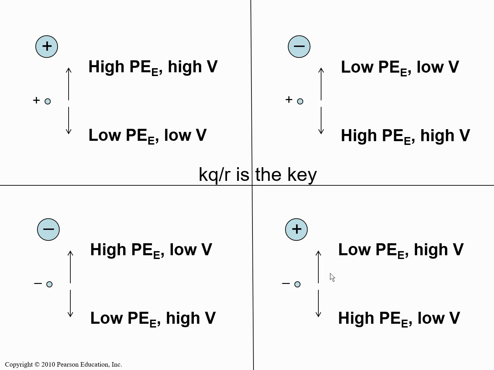And finally, bottom right, similar situation with the electrical potential energy. Low when it's close because it already wants to go there. High when it's far because it wants to rush towards the large positive charge. And then we have high voltage, low voltage. This situation is similar to what we did in the top left square. Because Q is positive, we have a high magnitude positive, which means high voltage. And then down here in this region of space, Q is still positive, but I have a low magnitude positive, and so I'd call that low voltage. All right, so these are the four situations, and as you can see, kQ over r is the key to understanding all of them. Keeping in mind, of course, that the Q we're talking about is the large one because the test charge, the Q0, was canceled out when we derived kQ over r.